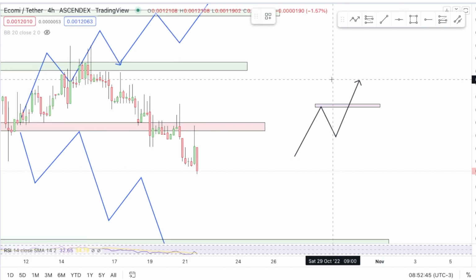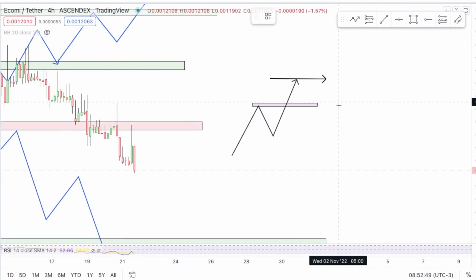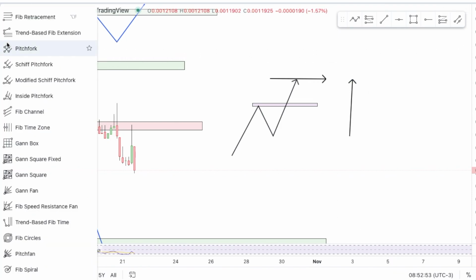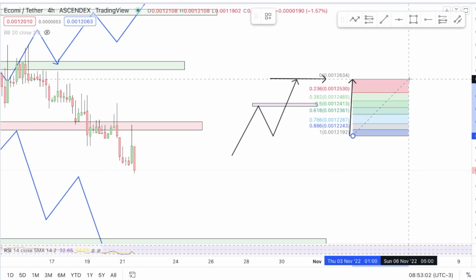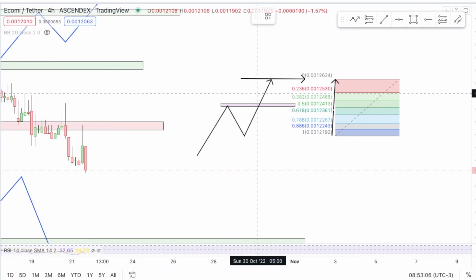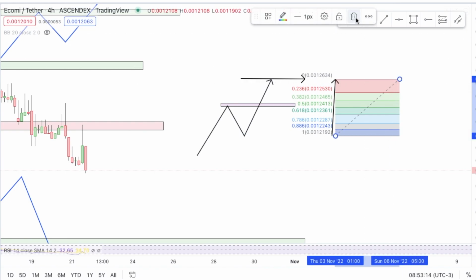Because of course we do not want to buy at the top. We want to get a discount. We want to understand that this is the full move right here, and we want to put in our Fibonacci retracements. As simple as that, you go from the bottom all the way to the top, and you want to see a key retracement. Sometimes these retracements do land at a key zone. I do like the 50 retracement and the 61.8. Those are my key levels when I'm looking for some reversals.